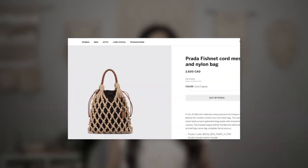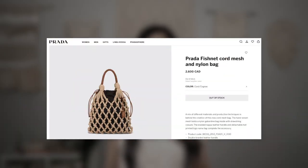This is how you can make a bag valued at $2,000 for only $8. If you guys want to know how, stay tuned to find out.